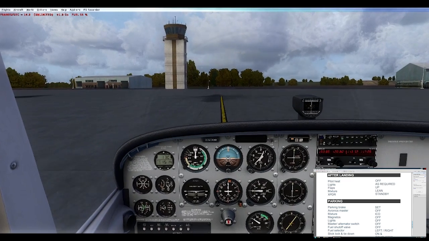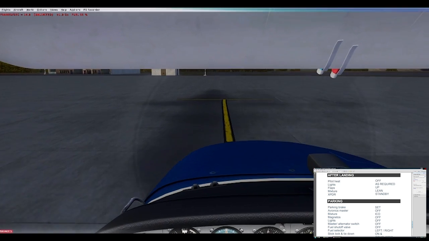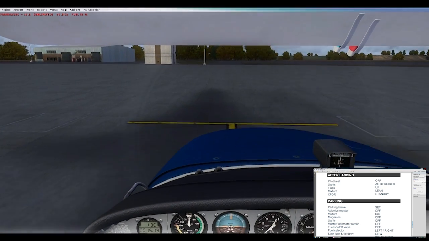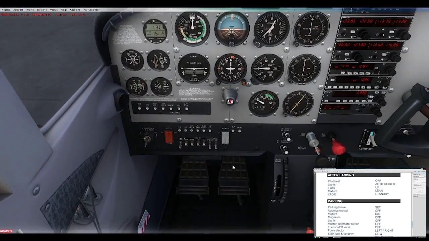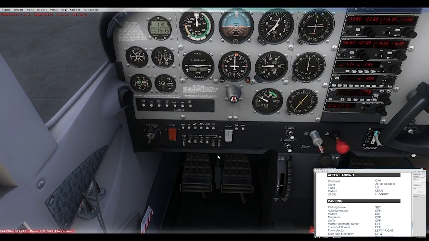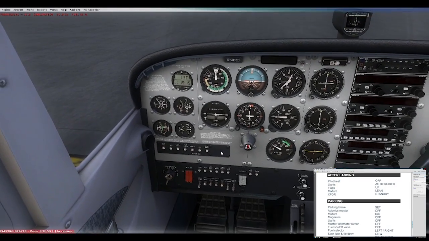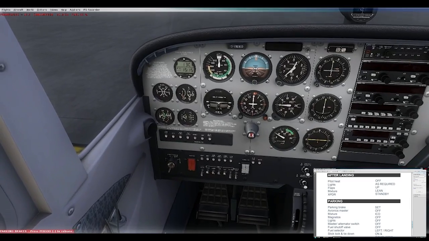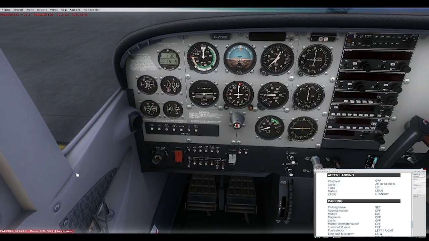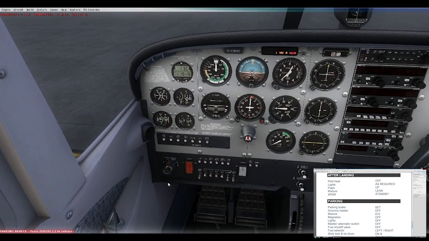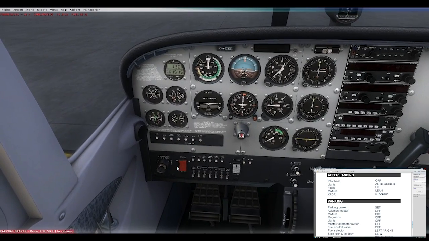Okay, parking checklist coming up. Just have a look. Ooh, coming in a little fast here. There we go. Right, parking brake set. Avionics master off. Mixture ICO. Oh yes, right, sorry. Pull it, you kill the mixture and you kill the ignition. Magnetos off. Lights off. Master alternator switch off. Yeah, I set that off.